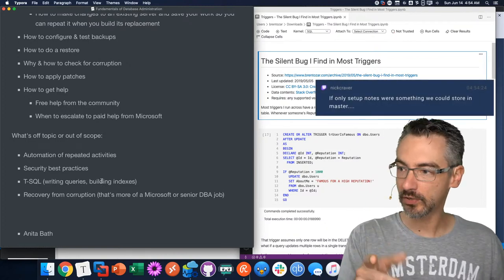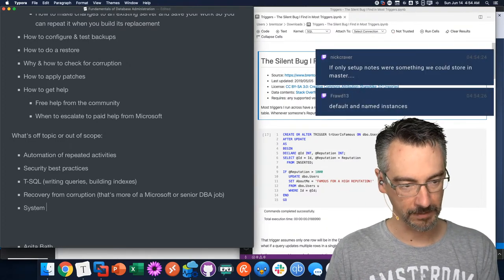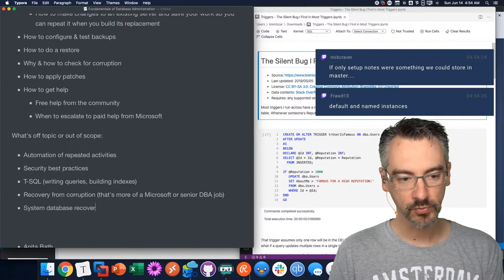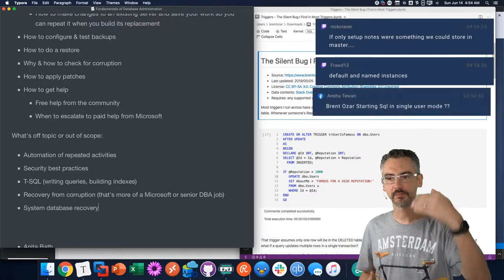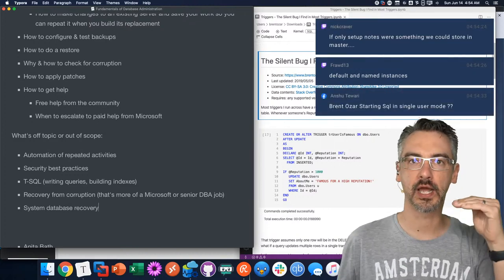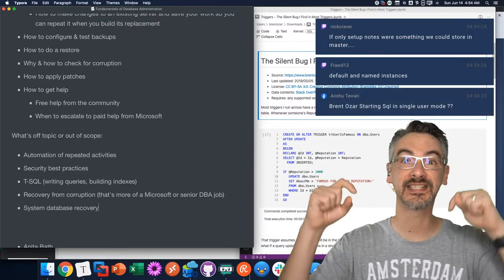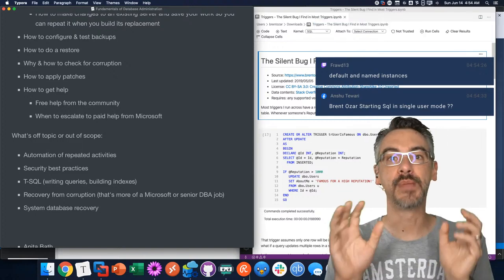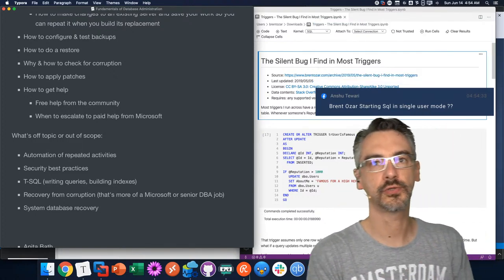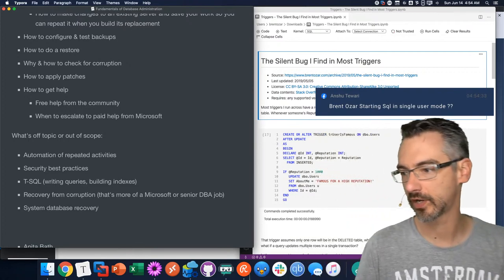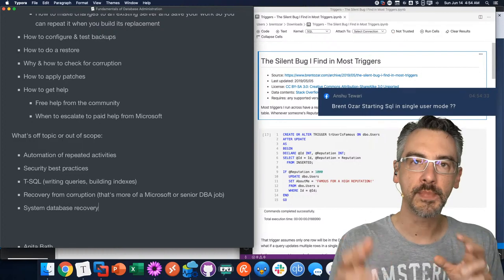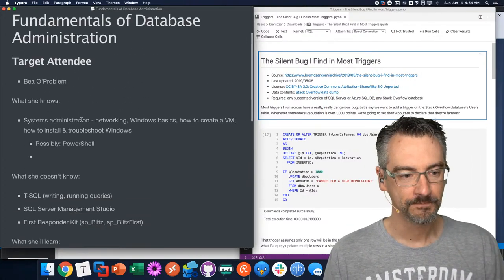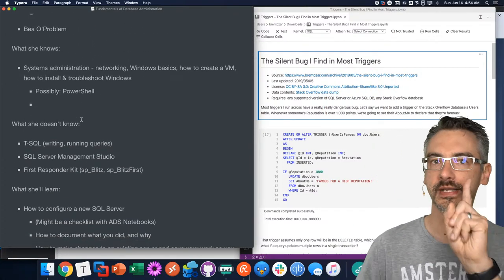That's interesting. What's out of scope? System databases recovery. So system database recovery, I would say, is not a fundamentals piece. If for some reason something goes so bad during that SQL server's life that the system databases are hosed, B is the kind of systems administrator who's just going to pave that thing and start over on another SQL server somewhere. So remember, Anshu, start thinking about who B is and what we're going to teach her in one day.